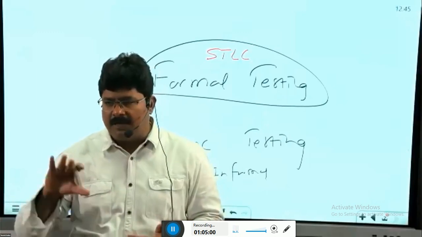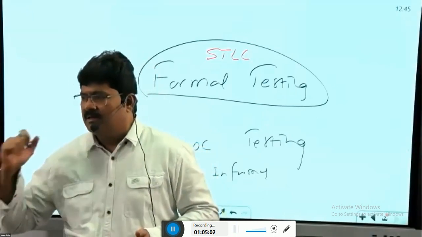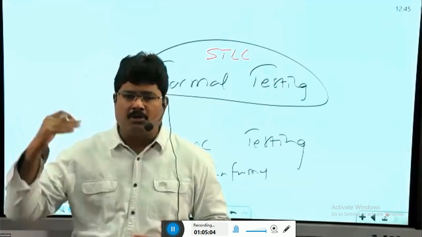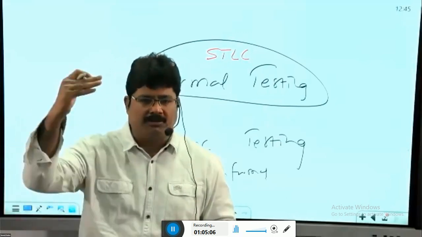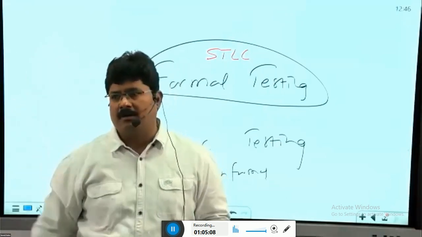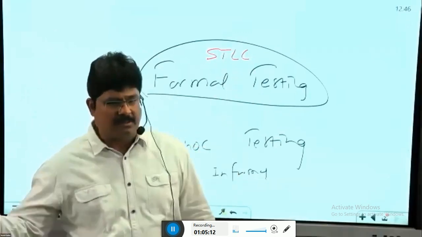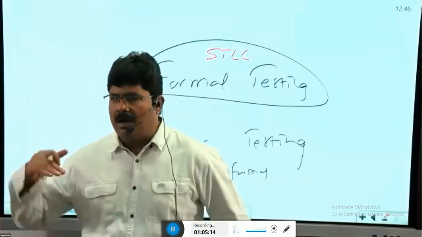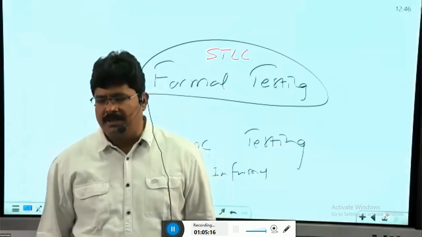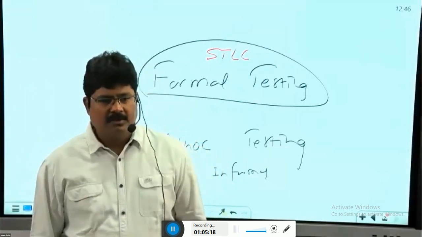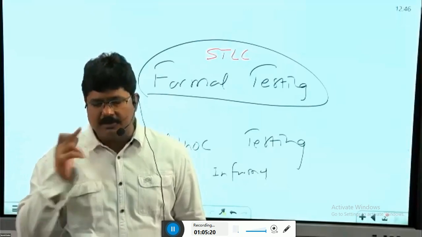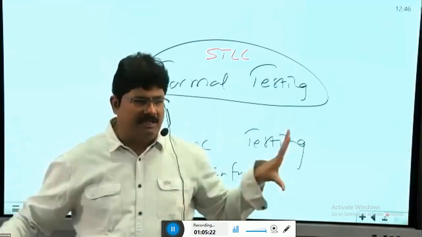If your company is meeting these standards, it's a level 3. Meeting more standards, level 4. More standards, level 5. Six Sigma, PCMM. Above level 5 also we have companies, Infosys, ADP, Capgemini, above level 5 companies, PCMM companies, Six Sigma companies. Okay, leave it. These are actually quality standards.